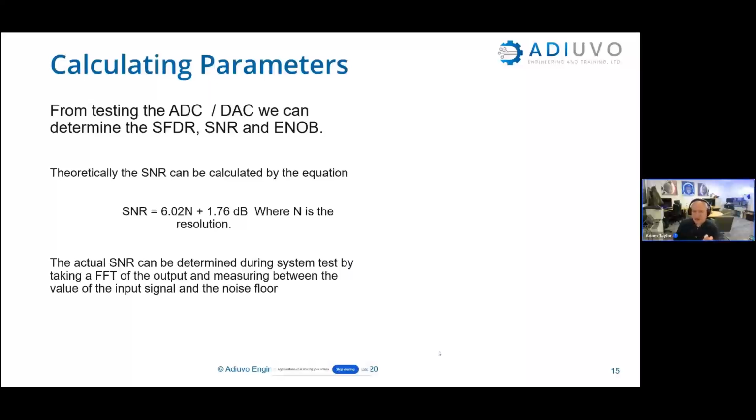As I said, theoretically, we can calculate the signal to noise ratio depending upon this equation here, which shows the number of bits that we have in our design. Obviously, that's the theoretical side of things. It all comes down to what we put in our design in reality, and it's much more than what ADC or DAC we select, or even what we do in our FPGA.